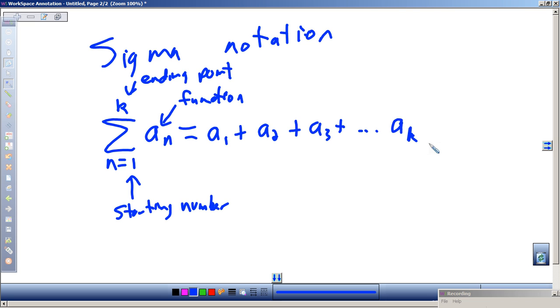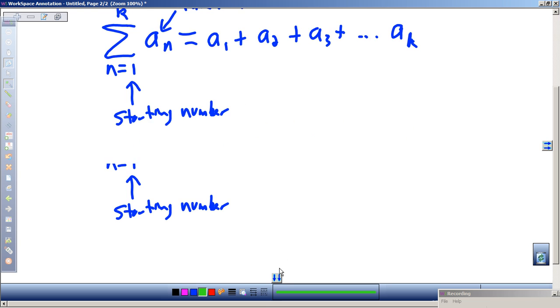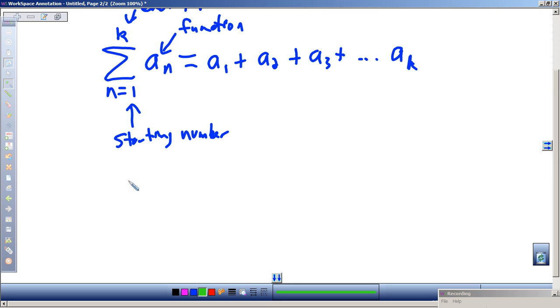You follow that? Okay. So actually, we're going to look at some examples of this. We're going to say the sum of n equals 1 to, let's say, 6 of 3n. Okay? So what's the first number we're going to plug in? 1. So we're going to do 3 times 1, 3, plus, plug in 2, 6, plus, plug in 3.